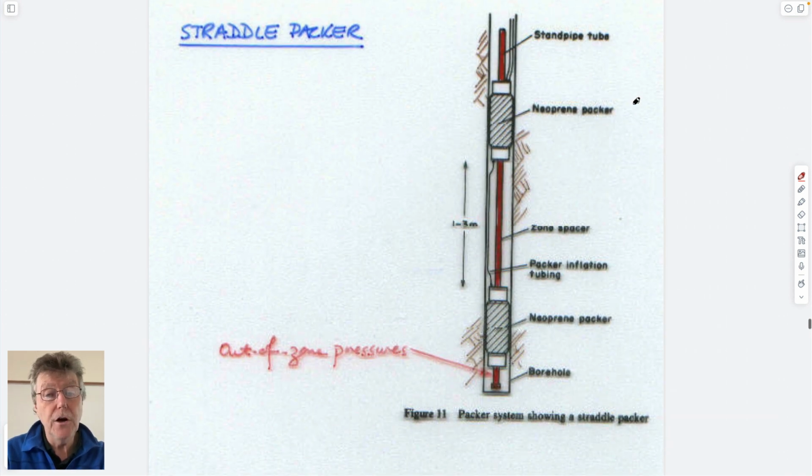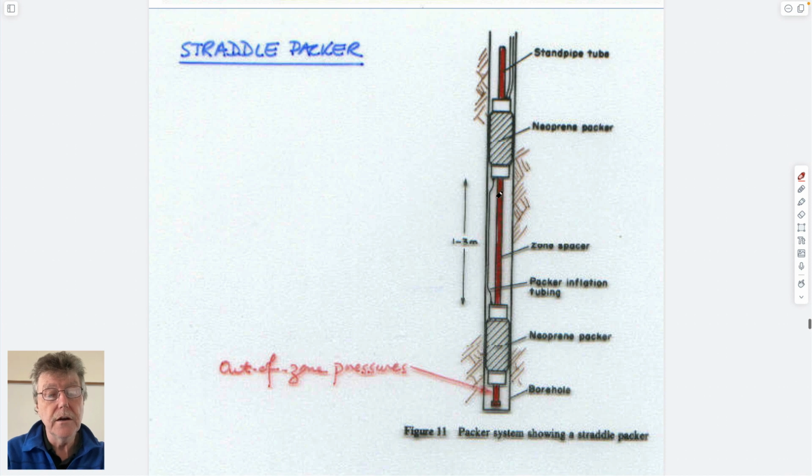And the other option, in a hole where you don't necessarily want a static piezometer installation, is to use a straddle packer. So this would be a borehole in rock. This is a packer which is just the same white tube all the way up to the surface. But now at the base and above the base you have a packer. A packer is just a neoprene balloon placed on a mandrel, so a cylindrical mandrel with a neoprene tube around it, which is clipped both top and bottom. And so it forms potentially a sealed balloon, if you like.